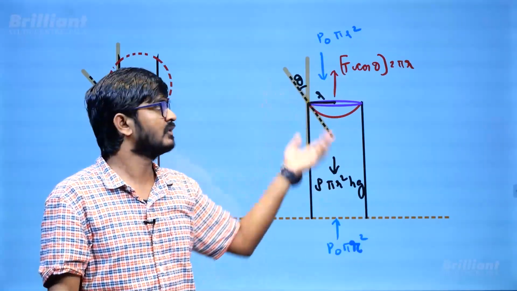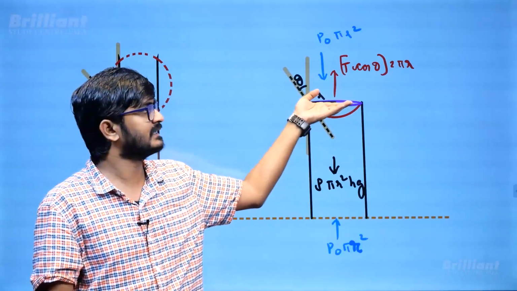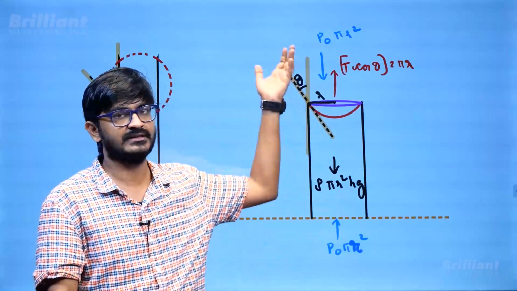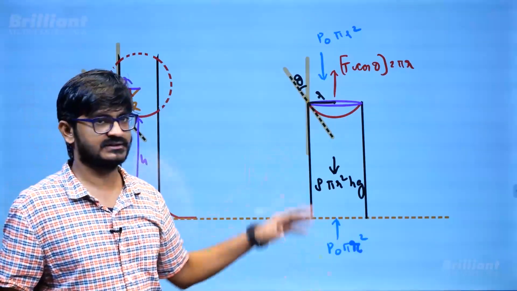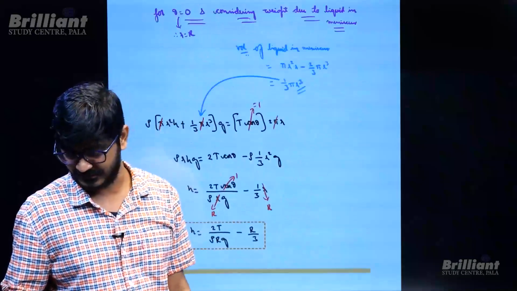But while going out, again surface tension will try to pull it back. So when you assume the damping, after some time it will be settling down, and obviously surface tension force must be 0 or else it will be having some acceleration. Surface tension force will become 0. So it will be climbing to its maximum, right?